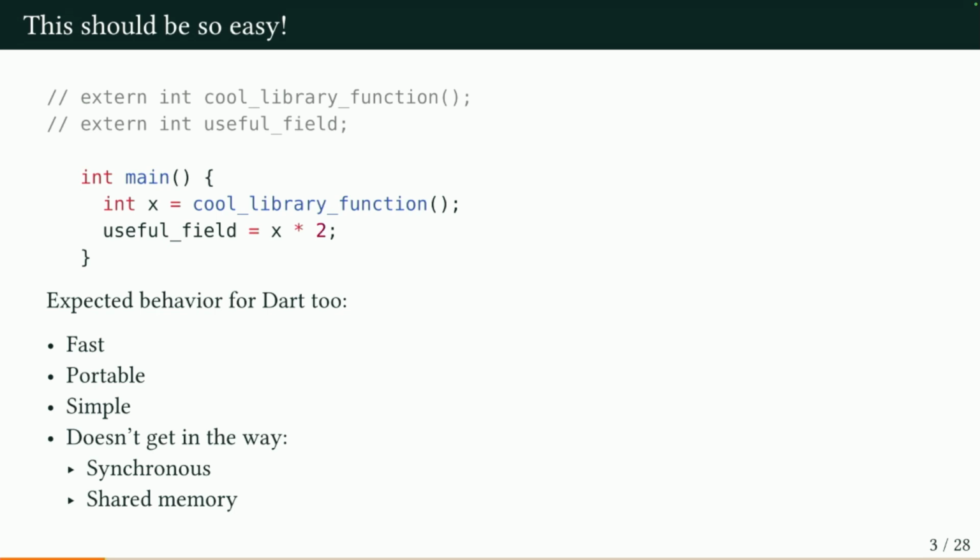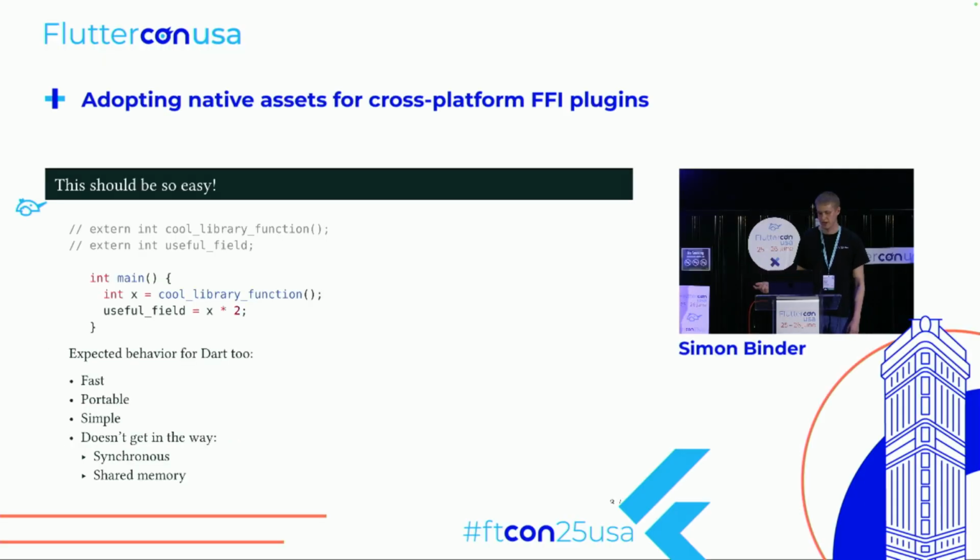And what I mean by that is not only that it can run on all platforms, I think that's pretty much a given with Dart, but also that I shouldn't have to concern myself as an application developer or a library developer with platform-specific things, right? If I'm binding to a C library from Dart, I should have to know Dart and I should have to know C, right? There's no reason for me to know Gradle or, I don't know, Android-specific Kotlin build scripts, right? So I think that's included in portable.